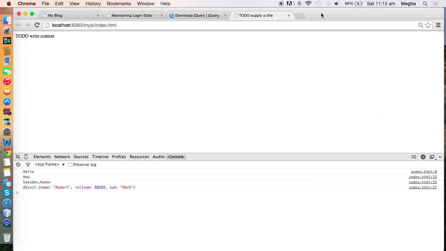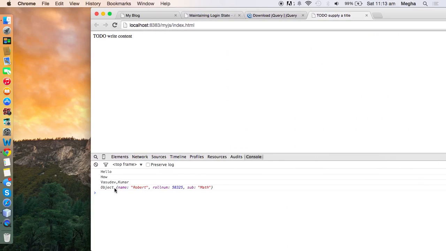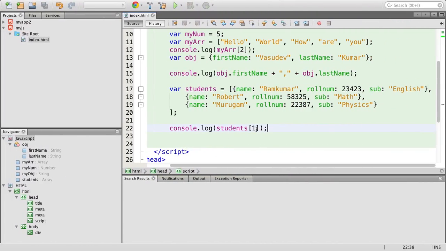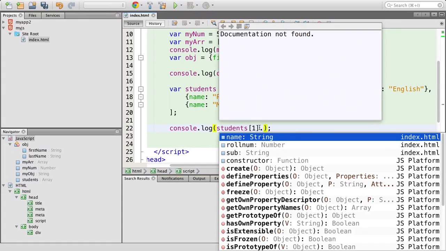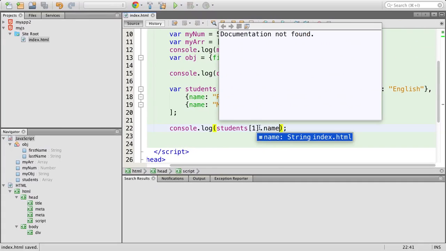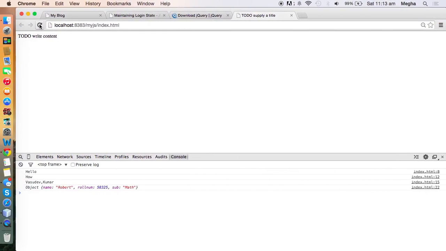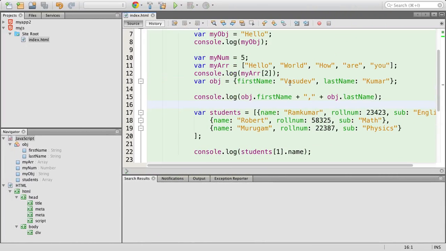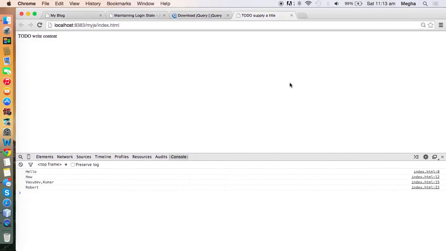First thing, the output looks like an object, and further it has something else inside. So I need to get slightly closer to it to bring each value, so I need to further add dot either name or whatever subject. Name. So once I add that, the specific value can be retrieved. So this is a way to use objects, or the data types, in JavaScript. It's pretty easy and pretty efficient as well.